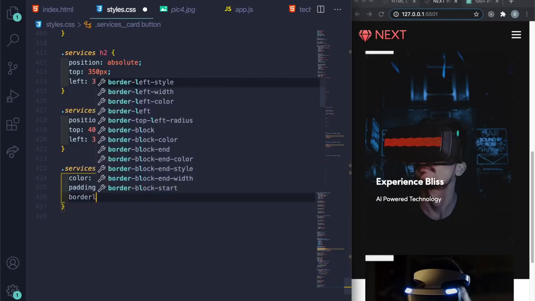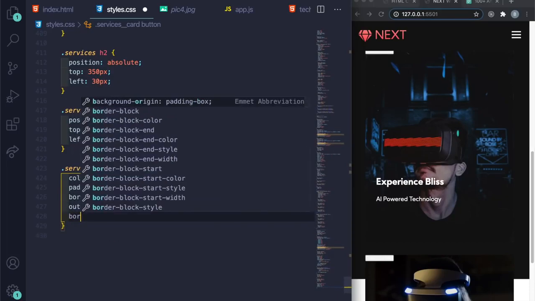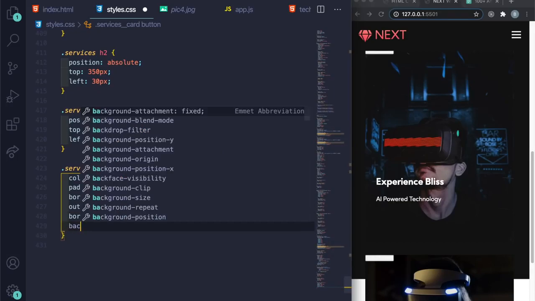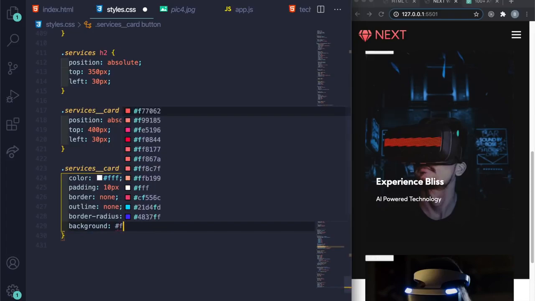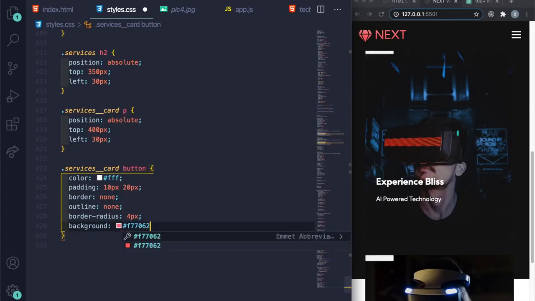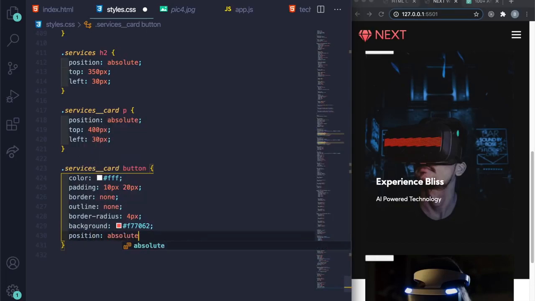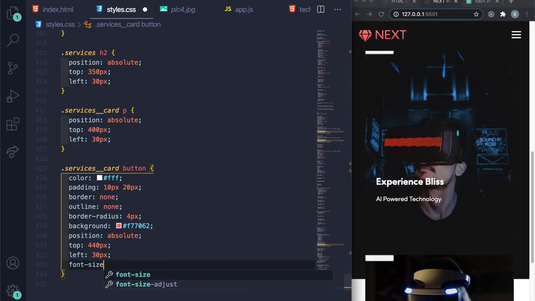Let's do border: none, outline: none, and then border-radius 4 pixels. Background is going to be #F77062. Position is absolute, top is 440 pixels, left is 30 pixels, and font-size is 1rem.